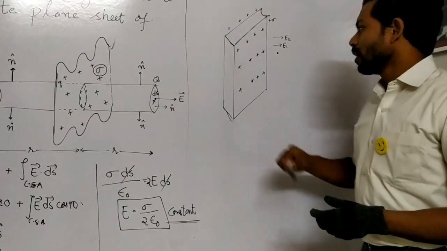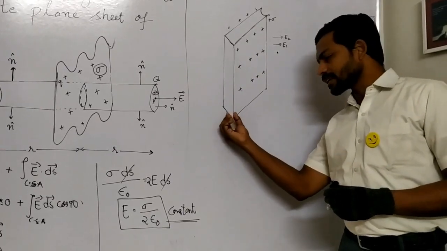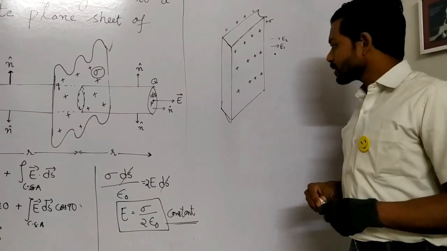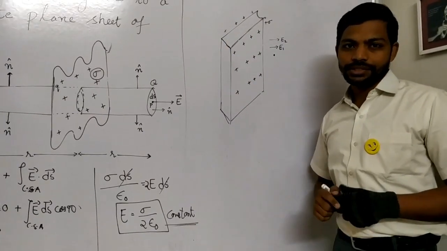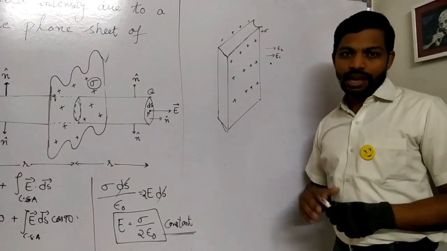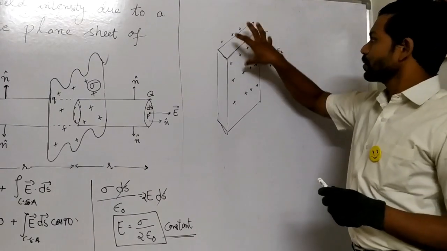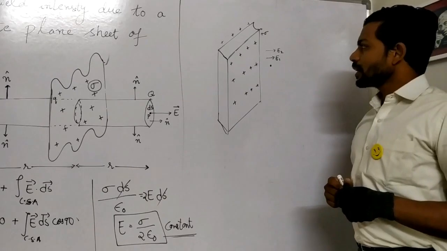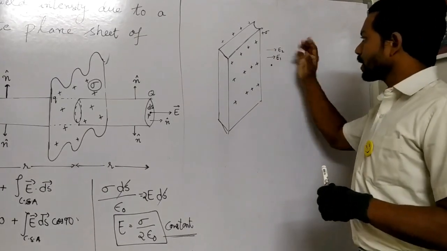Friends, let us say the thin sheet which we are considering is slightly thick and has uniform thickness. In that case, it has two surfaces. This is one surface and this is the second surface. But as I told you, this is uniformly charged, having uniform surface charge density. So charge will be distributed on both sides equally. And for both sides, the electric field intensity is exactly perpendicular to the area.